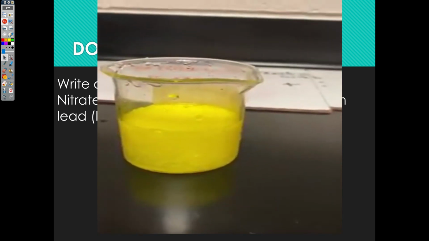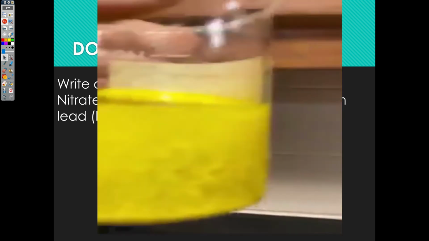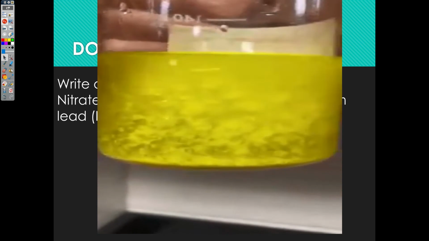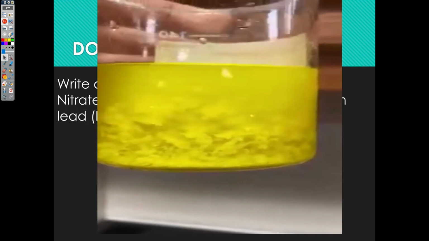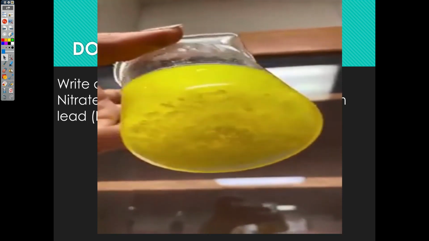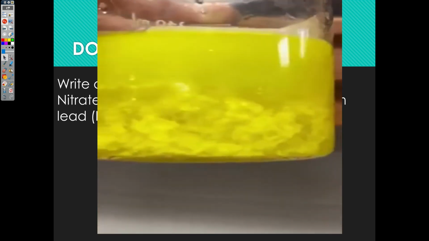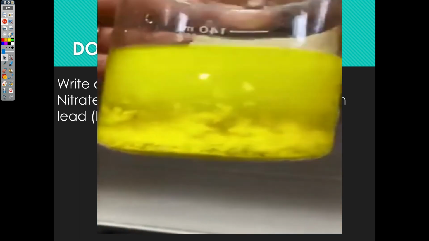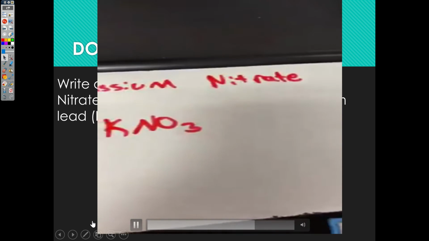Ooh, well, that's a pretty color. So there's one indication of chemical change. Another one, maybe you can see if I get up in here real close. There's a good picture of it. It looks clumpy or cloudy, and you can totally see it on the bottom. That's not a liquid anymore. That is solid. If I could filter it well, or if I let this sit long enough, you'd notice that the water is still clear, and it's that solid that is that yellow color. So remember, we formed two completely new compounds: lead iodide and potassium nitrate.